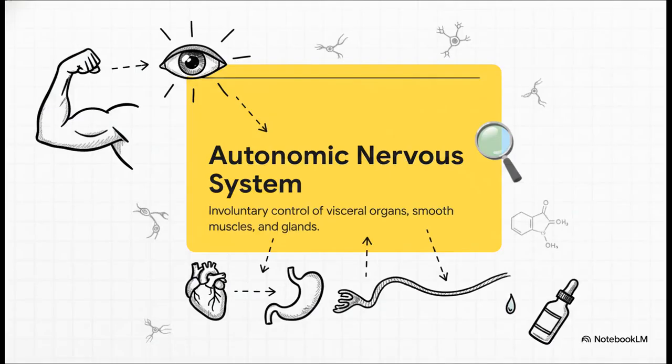The somatic nervous system handles all the voluntary control. Like when you consciously decide to move your arm or glance to the left, those somatic motor fibers are firing to your skeletal muscles. But then we have the autonomic nervous system. This is your body's autopilot. It involuntarily manages visceral organs, smooth muscles, and glands. You don't have to consciously remember to shrink your pupil when you walk outside into bright sunlight, right? Your autonomic system just handles it for you. And it's this exact autonomic autopilot that ophthalmic drugs manipulate so effectively.